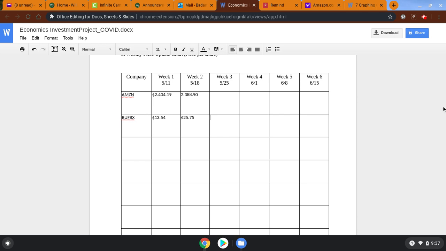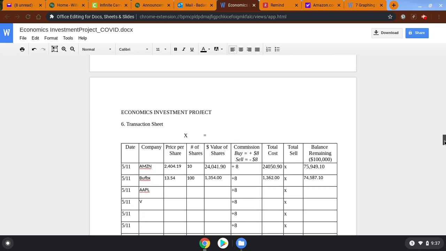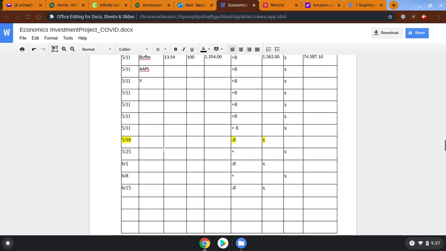So anyway, going back to your transaction sheet, next week, after you look at all your price changes, you're going to pick one stock and you're going to sell some shares. You don't have to sell all the shares. You could sell one, you could sell half, you could sell all of them if you wanted. You're going to have to make that decision. Okay. So you put that company's stock symbol here. You put what the price is as of the week 518, whatever day it is. It doesn't matter. We're just going to keep the same week date, even if it's on the 20th or the 21st or whatever. So whatever the price is, how many shares you will be selling.